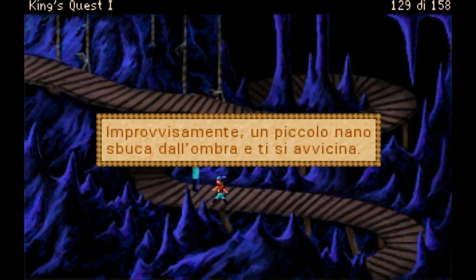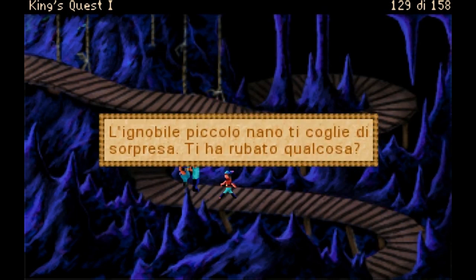Suddenly, a small dwarf runs out of the shadows and approaches you. The sneaky little dwarf caught you by surprise. Did he steal anything from you?